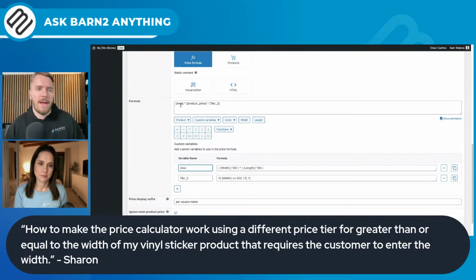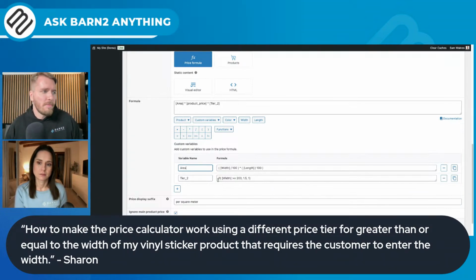So that's the first one, area. Then it takes into account the product price, which we set up in WooCommerce. And then I set up a separate pricing tier for what happens if width is equal to or exceeds 200 when the customer enters it.